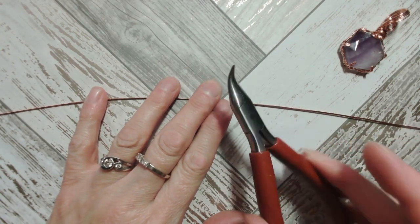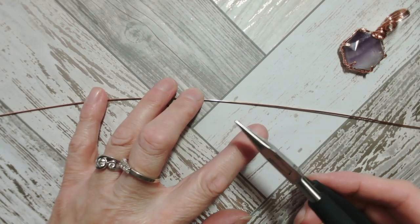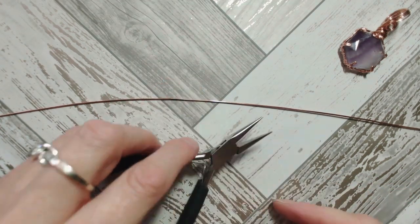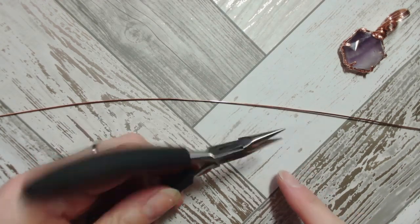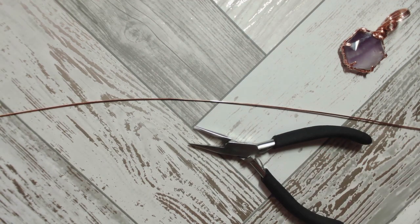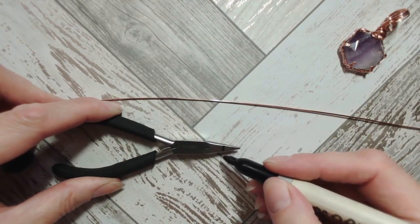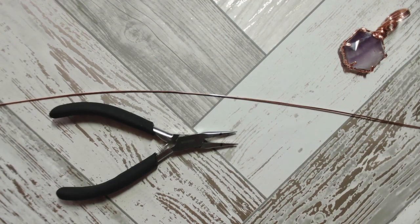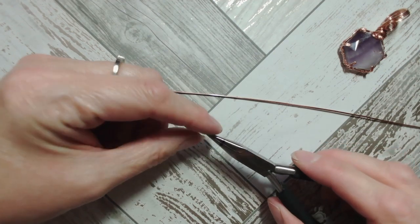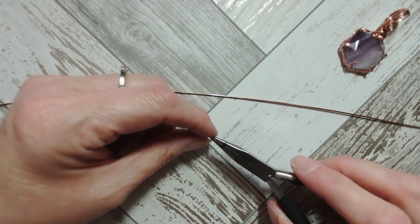Now for one time I'm going to put down my trusty bent chain nose pliers and pick up some straight tapered chain nose pliers. Now I have popped a very small mark on the ends of these to define the length of my prongs. During work it has sort of worn away, so I'm just going to pop that back on, and I'm going to make it just a little bit under halfway along those tapered plier ends, and that will just enable me to get similarly sized prongs each time I create a bend in the wire.